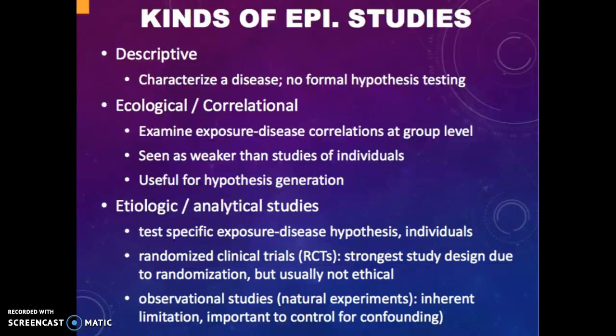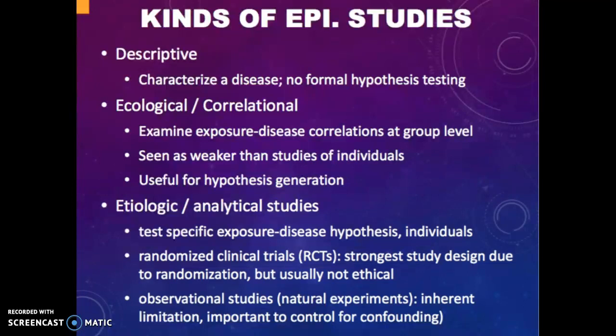For example, descriptive studies may suggest a relationship between a particular disease and occupation. If so, epidemiologists would follow up with an analytic study to help determine if there is an association. Descriptive studies are often used in public health practice, typically by governmental organizations to determine burden of disease. Ecological studies, sometimes called correlational studies, examine exposure-disease relationships at a population level.